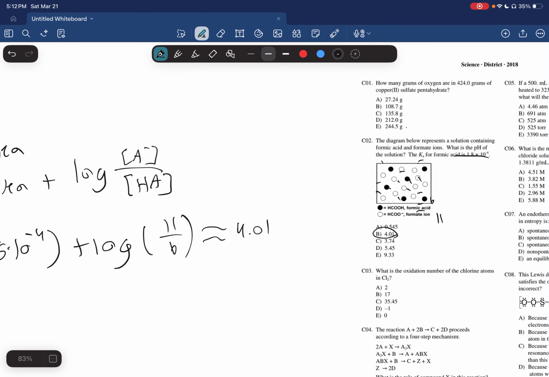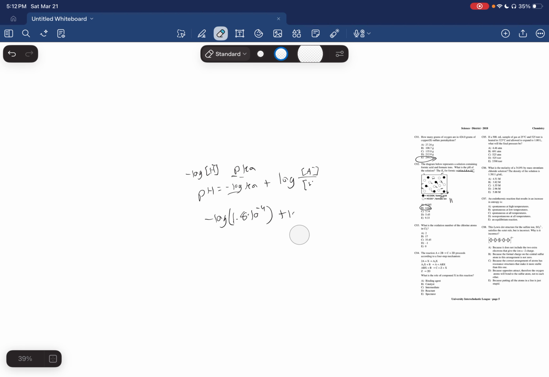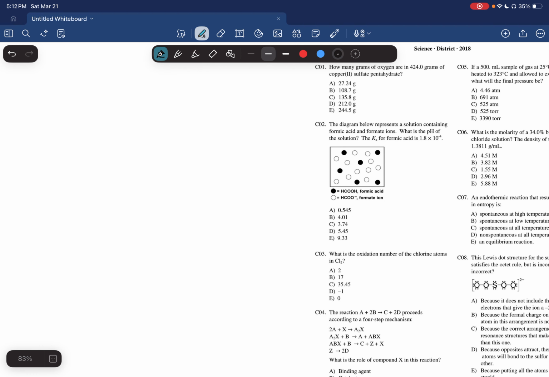And it looks like it's answer choice B here. I messed up, moved the paper a little bit. But yeah, it's kind of just testing if you know the equation or not. But if you do, it should be pretty easy. Also, I just erased our answers again. I don't know why I keep doing that.